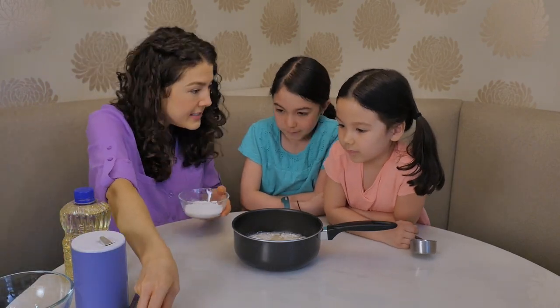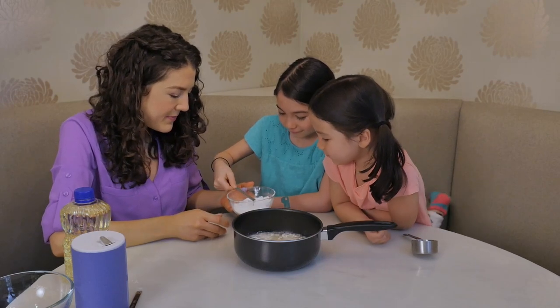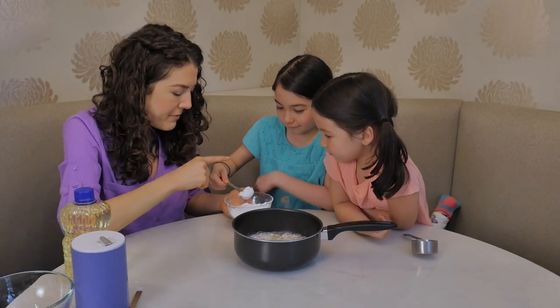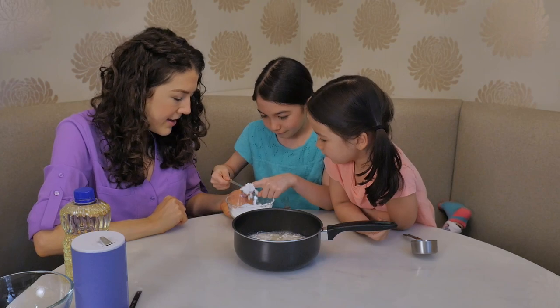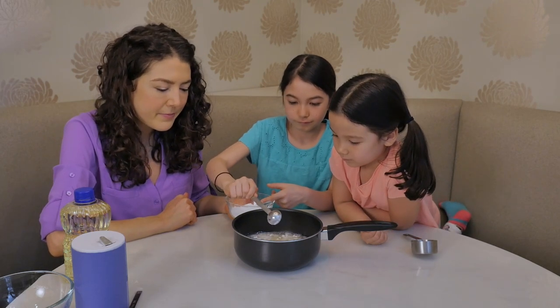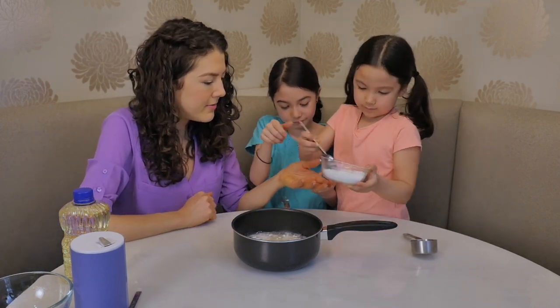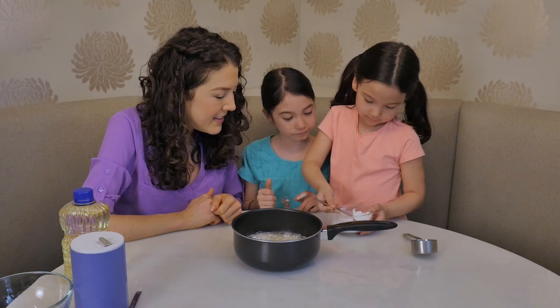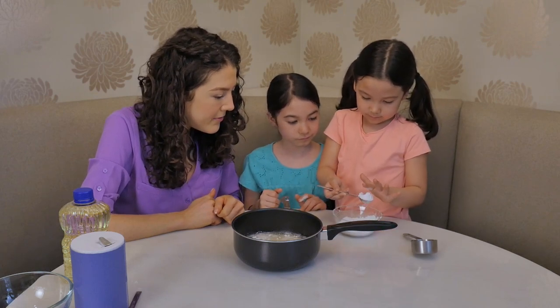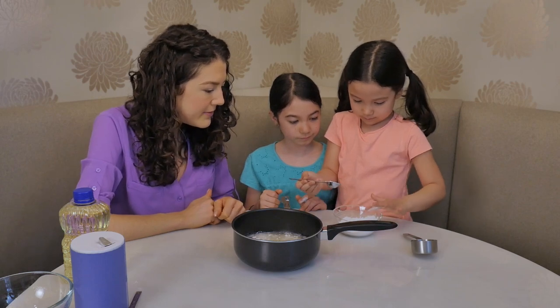Do you each want to add 1 teaspoon? Yeah. Okay. And with your finger, you want to level that off? Yeah, good job. Now right into the pan. Good job. So Kira, do you see what Phoebe did? Mm-hmm. Okay. And then level it off. Good job.